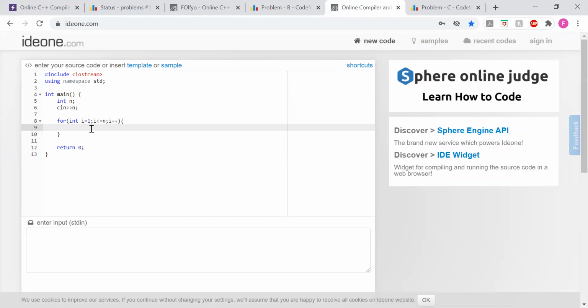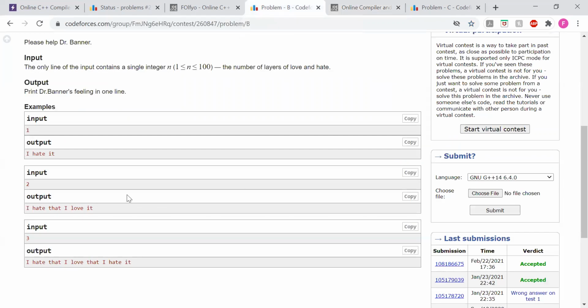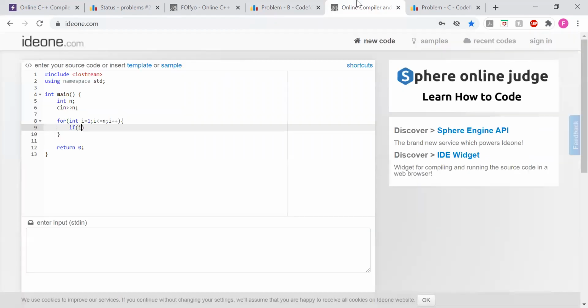If n? I think if i. Yes. So why do you think it's i? Because in the for loop, when i is 1, I should put I hate it, and then when i is 2, it's like we're counting i.